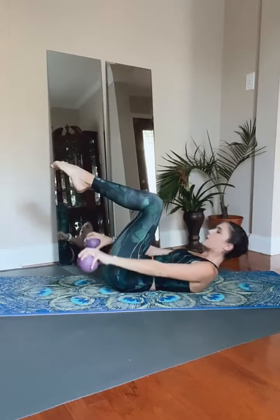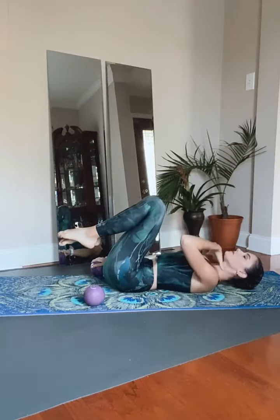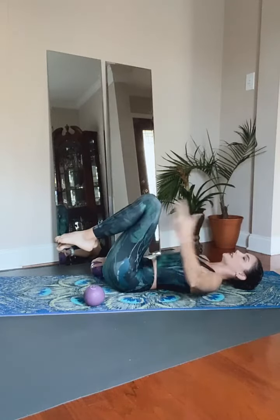Pressing it down. Let's go ahead and give our head a little bit of a break so no one is on any tension. Probably lots of different levels are taking.